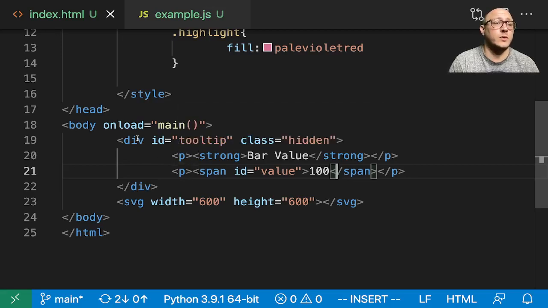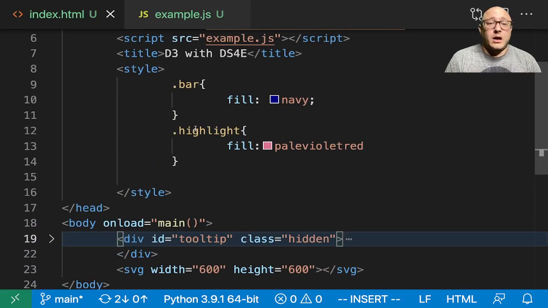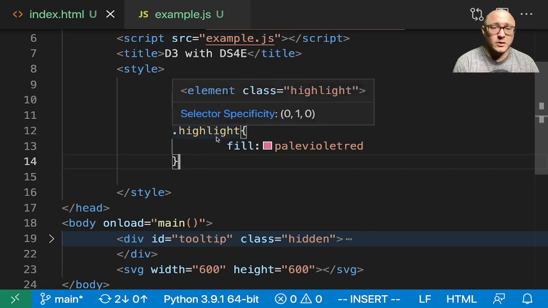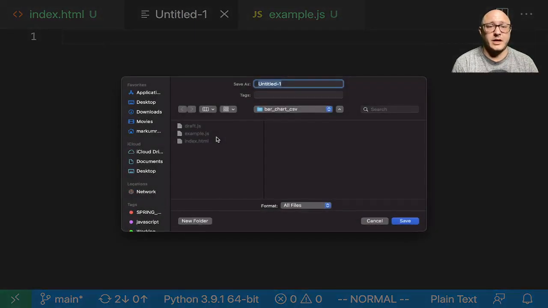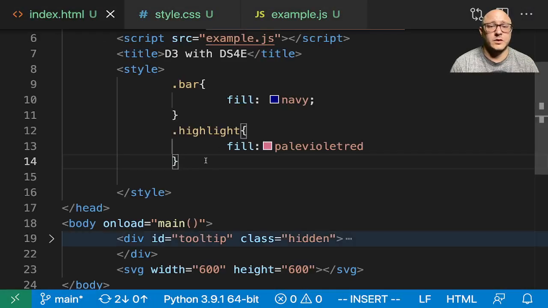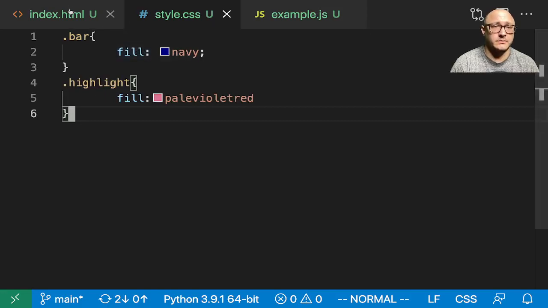Now, the next thing that we're going to want to do is to give some style. A couple things that we could do, okay? We've been dealing with a lot of the style in the style template, but I'm more inclined right now, because we're starting to have a lot of CSS styling, to go on and create a file called style.css, and move all of this styling over, because we're going to create quite a bit more style in here.